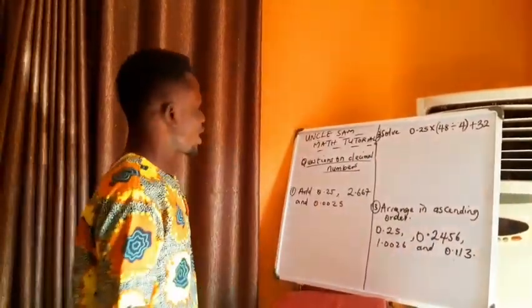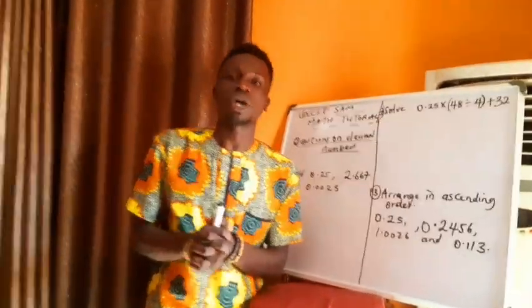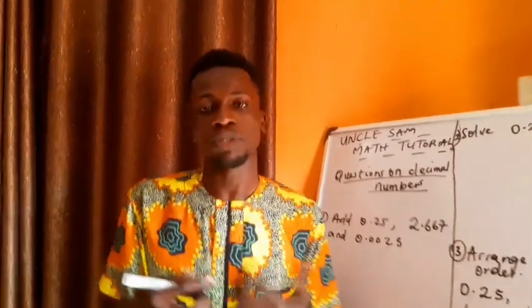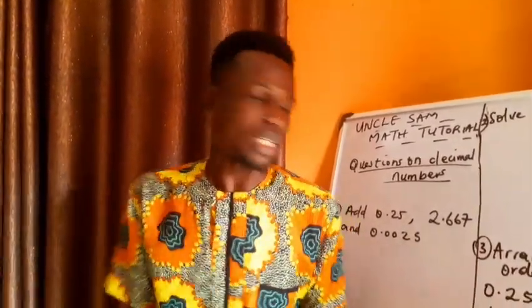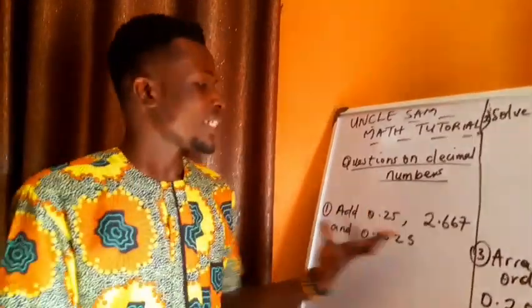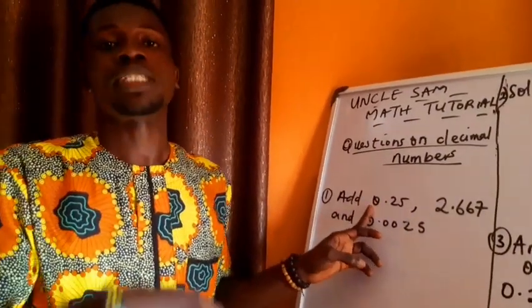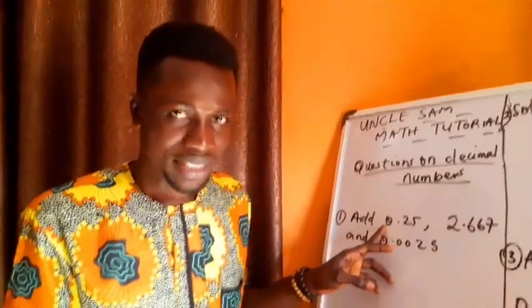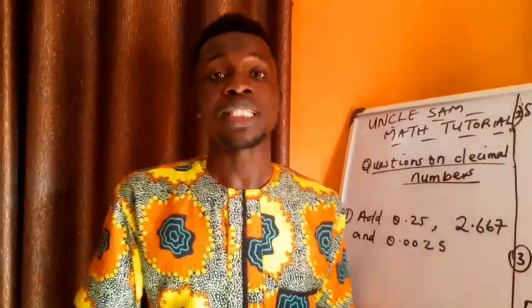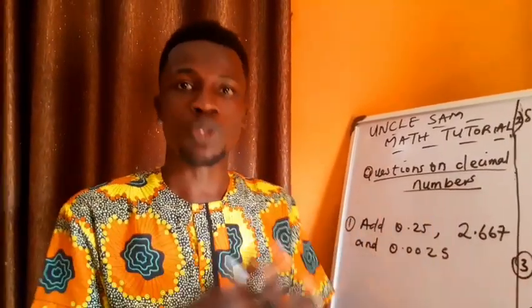Okay, today I will be solving some problems on the small numbers, just some mini problems, so we can kick off from where we started. Here we are asked to add these numbers up. As you can see, the numbers on the left hand side before the decimal point are the whole numbers, and the numbers after the decimal point are the decimal numbers. So we want to add them together.